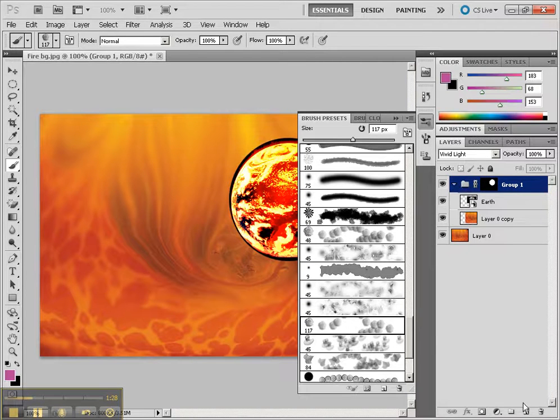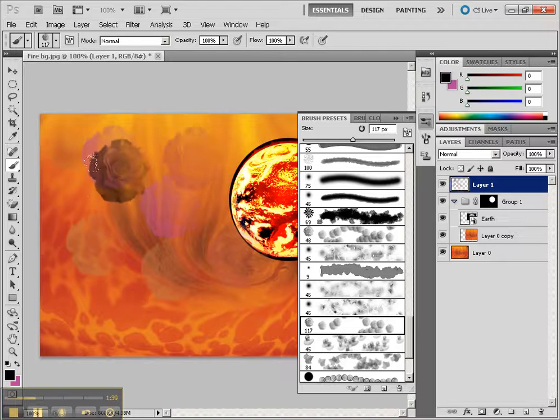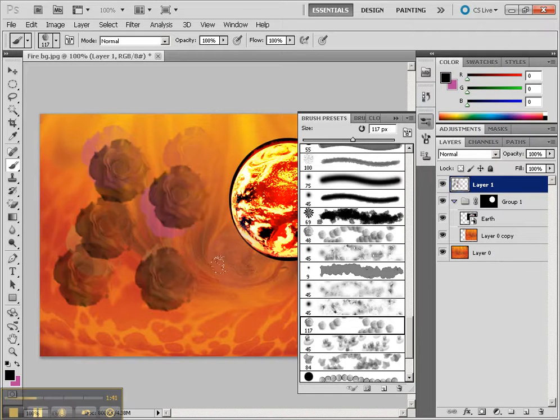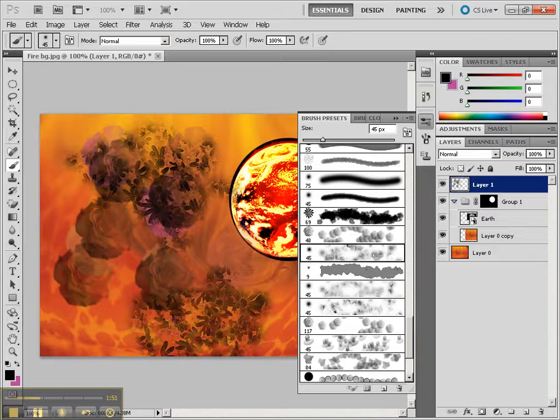To use these, let's create a new layer, put it above the existing group, and now you can see that I can actually start to draw with it using whatever color that I want. Right now I'm drawing flowers, it looks like. With this one, looks like I've got flowers there as well. There are a lot of different things with this brush, and you can just keep on holding down if you want. And we're adding a lot of texture to this file.